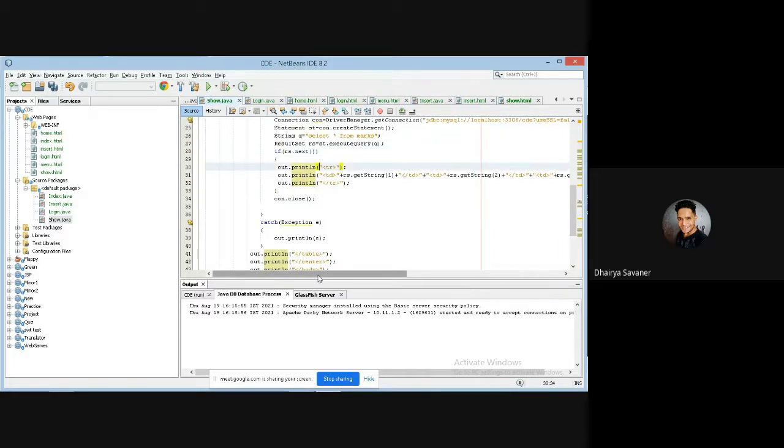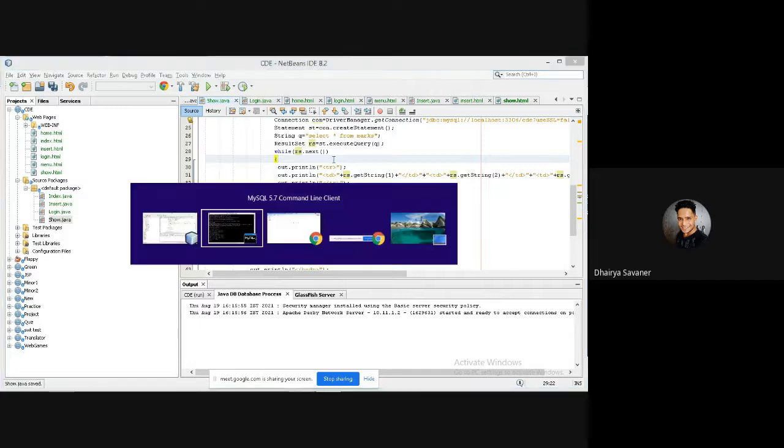Actually here. Okay. Right. There is supposed to be a while, right? Because when we write if, it will just display the first block only, right? We need a while, right? So let's save it for now.